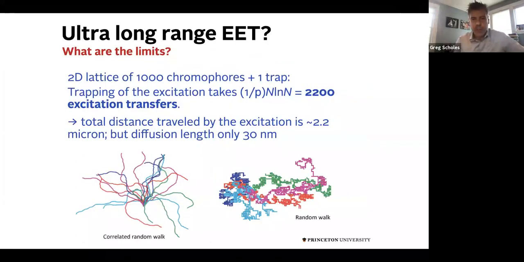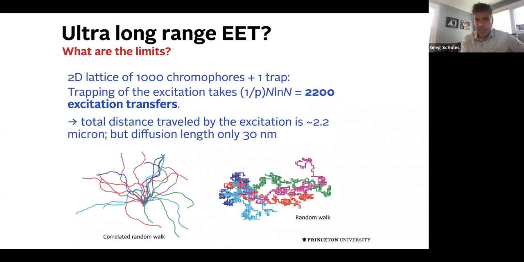So, just to give you a physical sense for why this is intriguing, we can solve this problem with a simple simulation, with, say, 1,000 molecules in a 2D lattice with one trap. We know a couple of parameters here, the lifetime, how long we have to move that excitation. It's not infinite. It's not like electrons moving in a transmission wire for a power grid. We have a few nanoseconds to do this. And we know the size of the antenna complex. We know how long it takes for each of those excitations to jump from chlorophyll to chlorophyll, which is a few hundred femtoseconds.